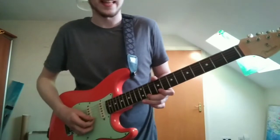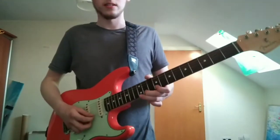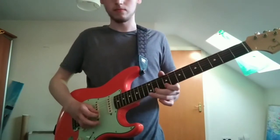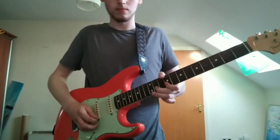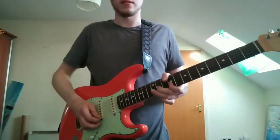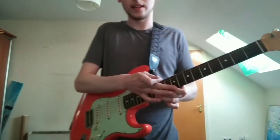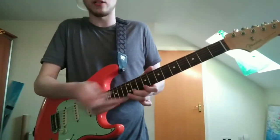So that's what we have so far. Then 11th fret. That's just a 1 fret bend. Then you release it to the 9th fret, and then you pluck the 11th fret again, all high E string.